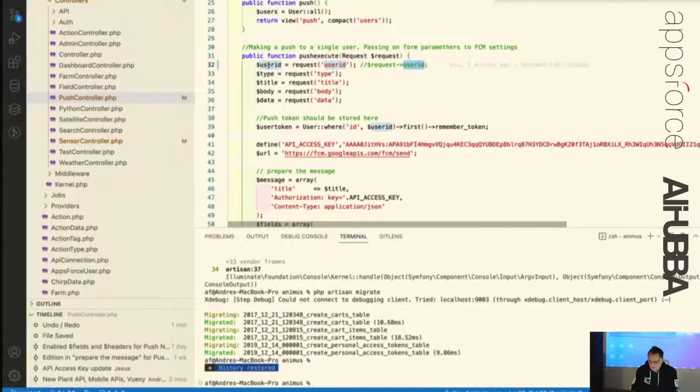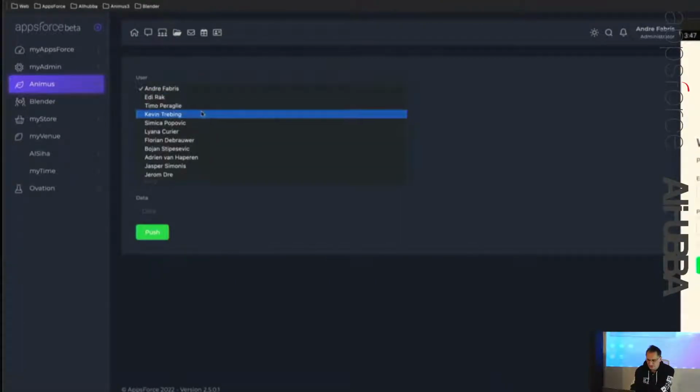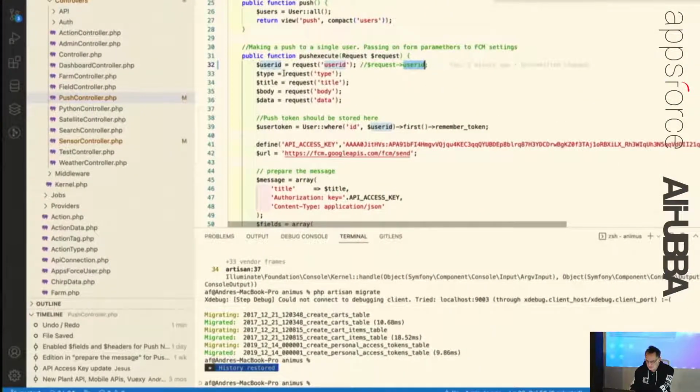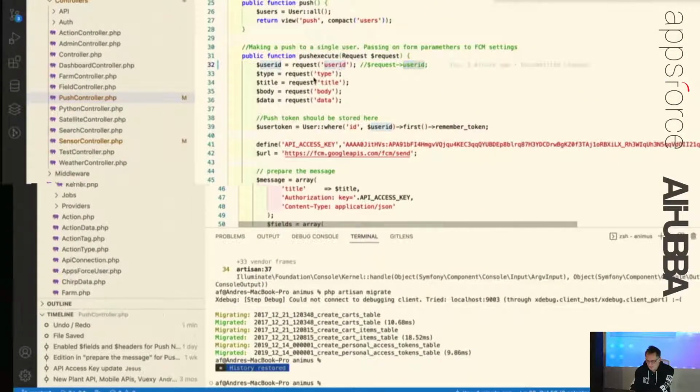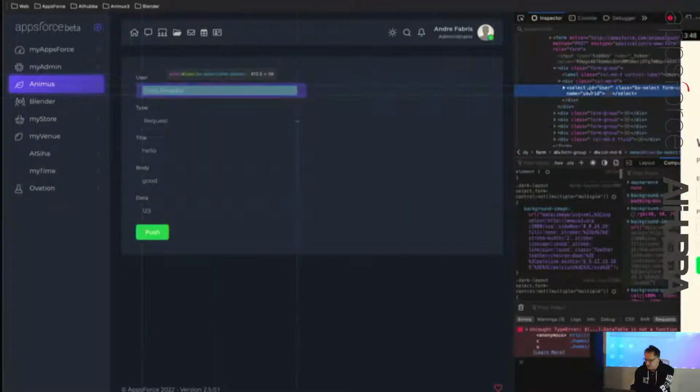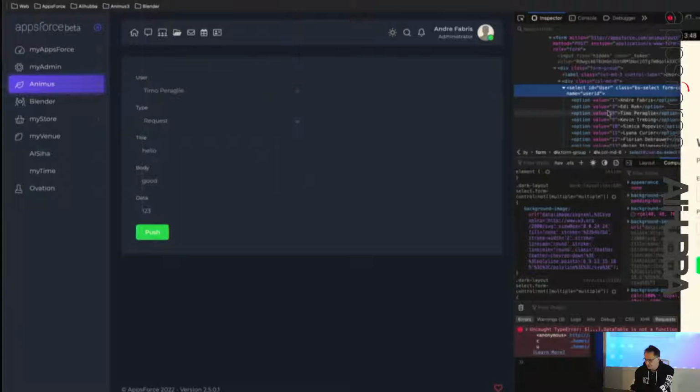So basically, what these variables get are the values that the user enters. If I say Timo, request title hello, body good, data 1, 2, 3, then this user ID will be whatever the user ID of Timo is, because this is a drop down, so this will be a value like 1, 3, 8, 9, 10.